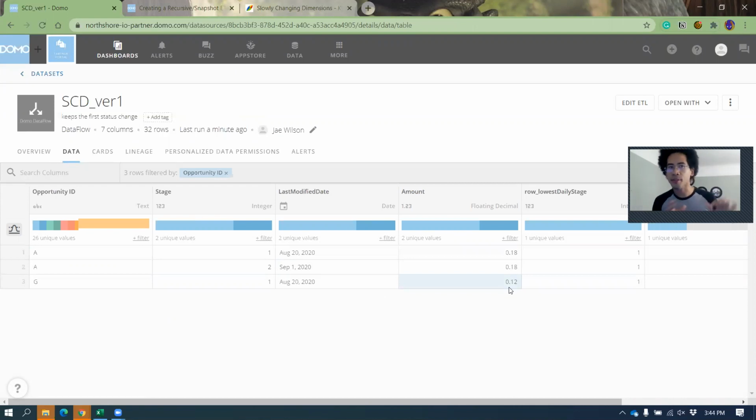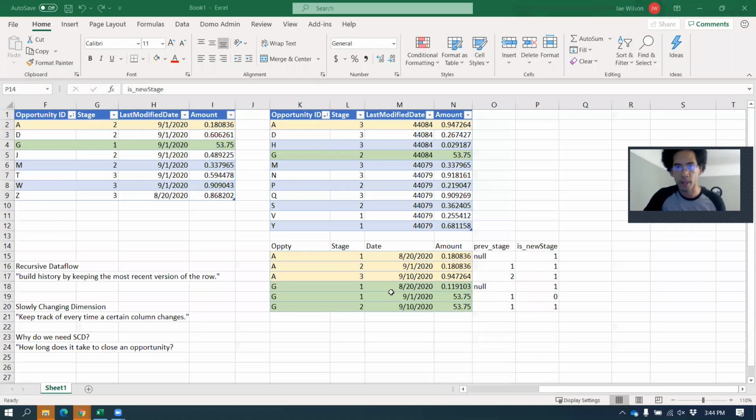Now, this is actually setting us up for an interesting conversation, right? Our rule for inserting a new row in the table is if the stage changes, but the stage did not change. But you might say, you know what, though, Jay? The only reason why anybody's still working this account is because the current value is 5375, not 12.12.